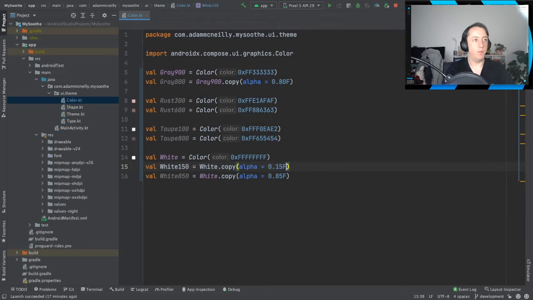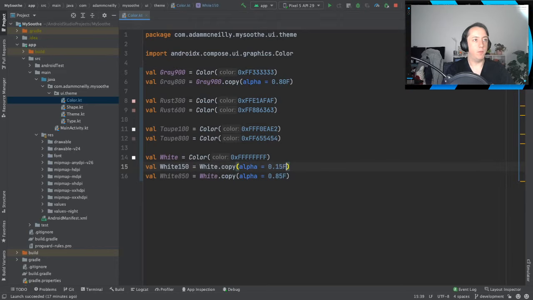And then I'm going to move this over one more time, and then I will show you where that's at. So that is actually settled inside this theme class. So in the theme, you can see we have a dark color palette and a light color palette. This was using the default colors from the beginning, and then it shows you a list of other ones you can update. And then the way that gets used is inside your app theme. There's a parameter here called dark theme, and that's basically referencing the system value. And if this is true, we use the dark color palette, otherwise we use the light color palette.